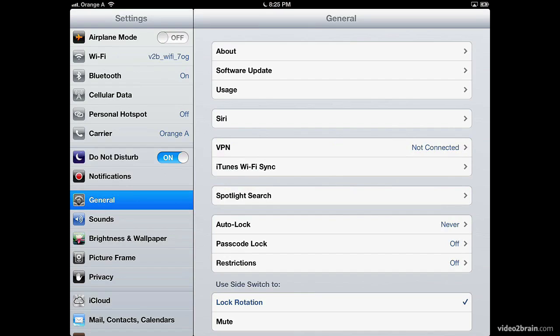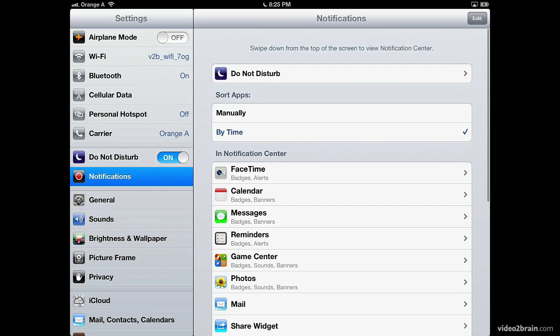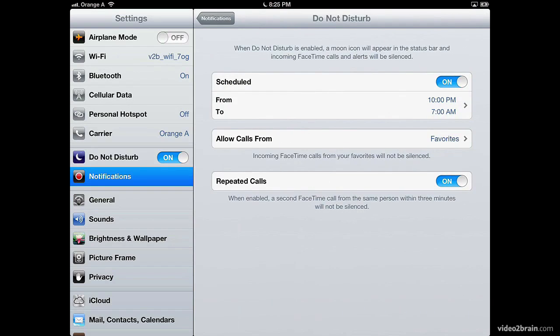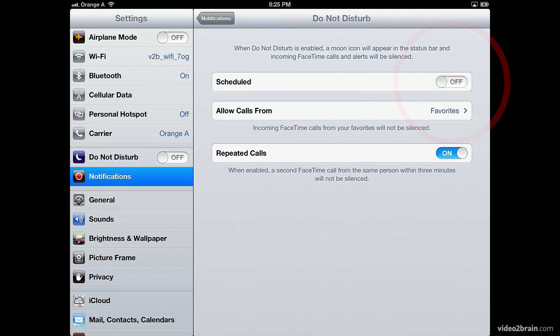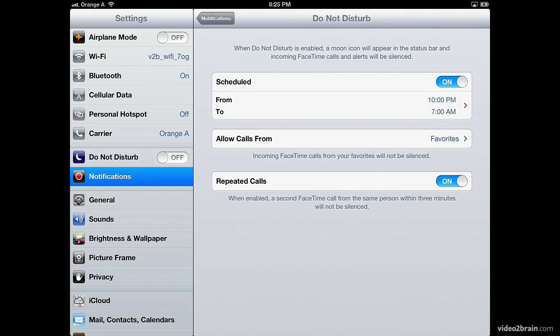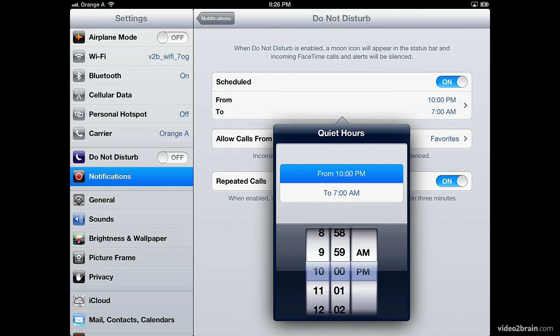However, having to enable and disable this manually is not ideal, so if you go to the Notifications section, you'll see that you can actually control your Do Not Disturb schedule. Tap on Do Not Disturb under Notifications, and the first option you have is to disable scheduling or enable it. With scheduling enabled, Do Not Disturb will automatically come on at your predetermined time. If you tap on the From To time, you'll see that you can control that.